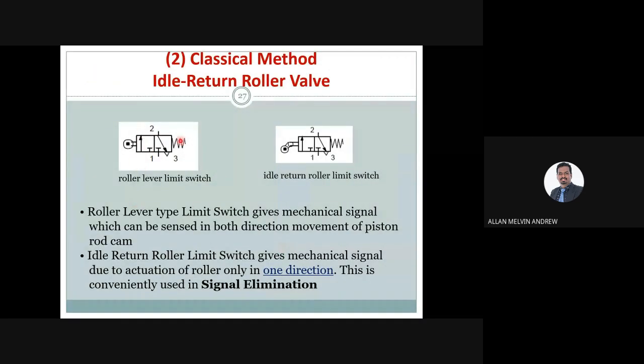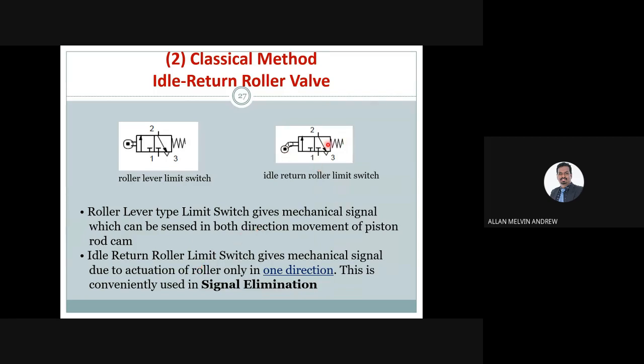Okay, so this is a normal roller lever limit switch. Yang ini adalah idle return roller limit switch. Dia ada betul macam tangan. So it gives a mechanical signal which sends both direction. So yang ni roller, the normal roller lever limit switch, it will detect from both direction.